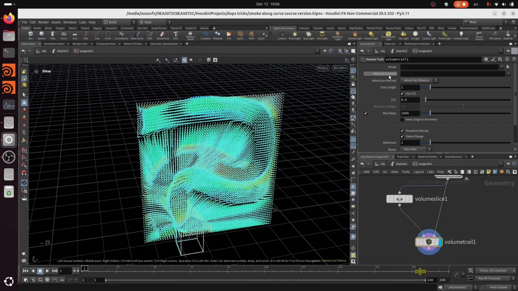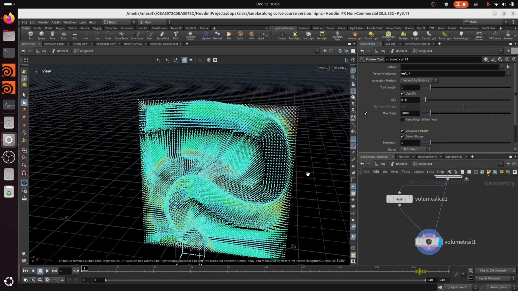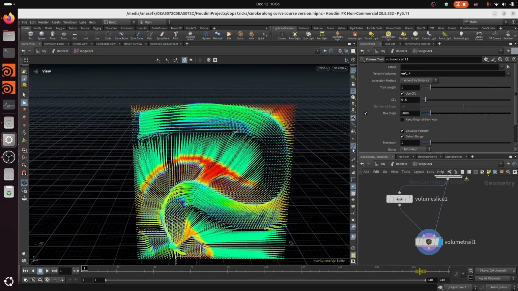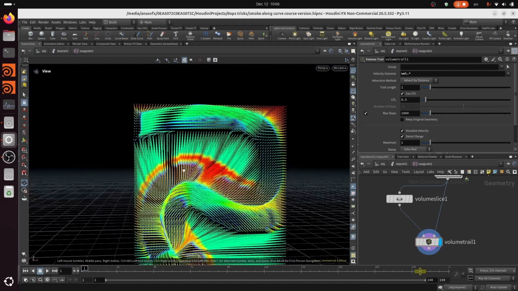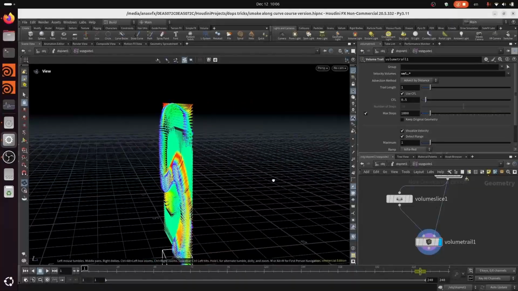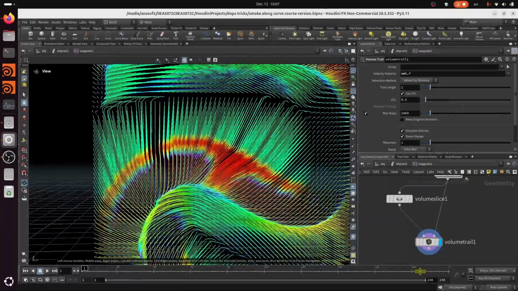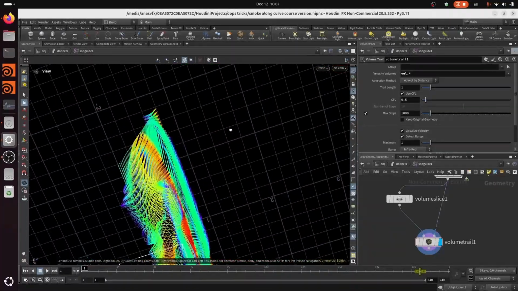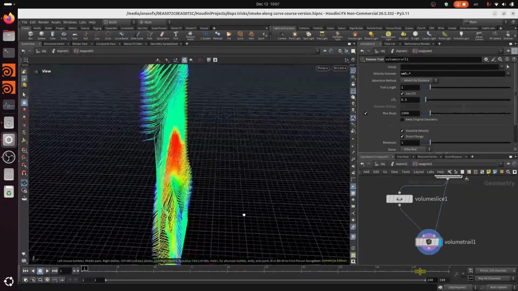And here in the velocity volumes, we can choose our vel.x. Let me unshow the points and the normals. So if you see now, we are having something here.